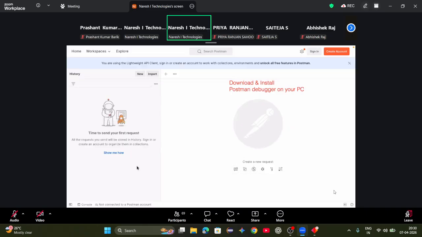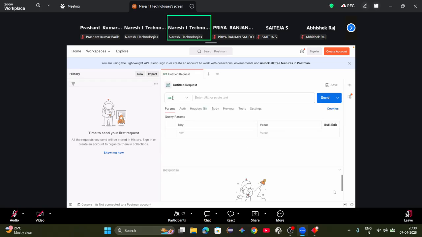You can observe, you will see by default a plus symbol. Click that plus symbol. Plus symbol means you are making a new request. Click that plus symbol and select the method. Currently, for GET, we don't have any details. What you do, select the POST method, enter the URL.